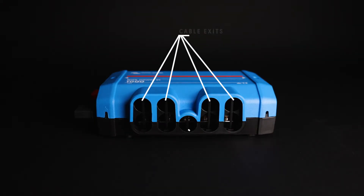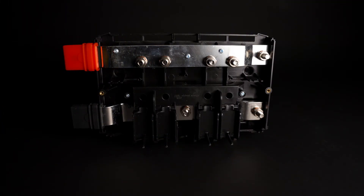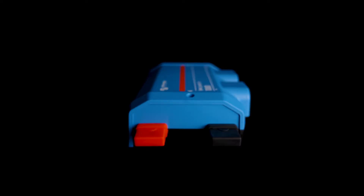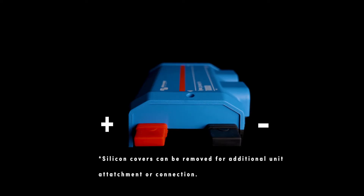It comes with a cover with cable exits for four positions on it and a central ground. When you remove that using the two screws, you'll notice the positive bus bar on the top and the negative bus bar on the bottom, separated by four plastic separators that can either be removed or used to add additional safety. On the left hand side of the unit you'll notice the positive and negative tabs protruding from the case. These come along with silicone coverings that can be removed to bolt units together or used as an additional connection point.